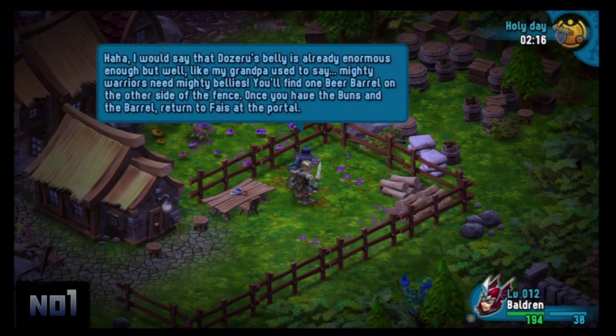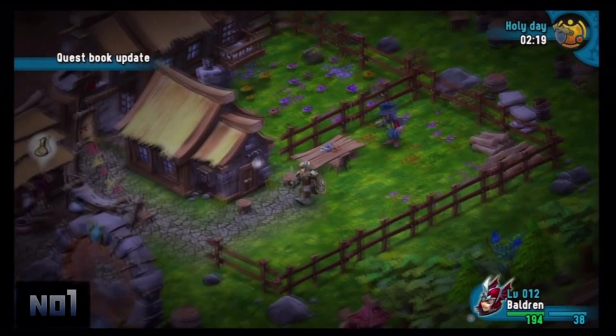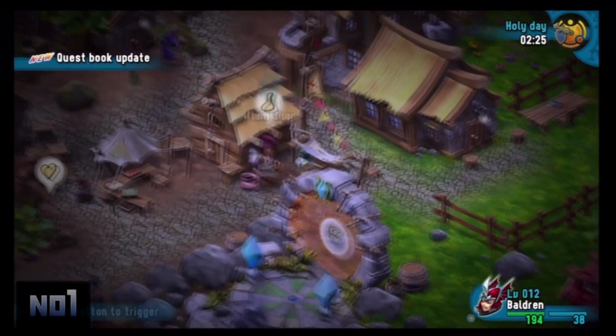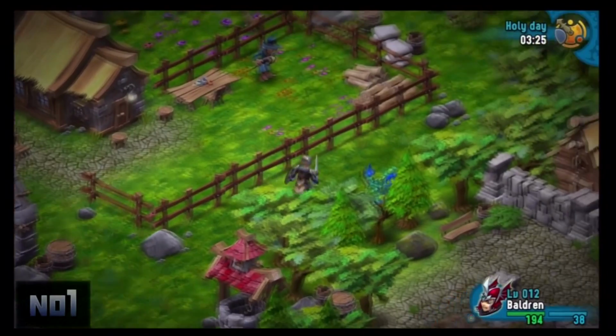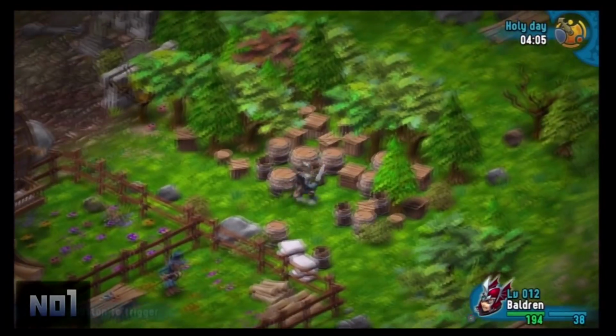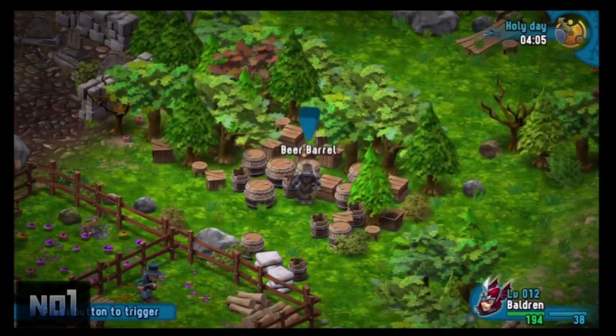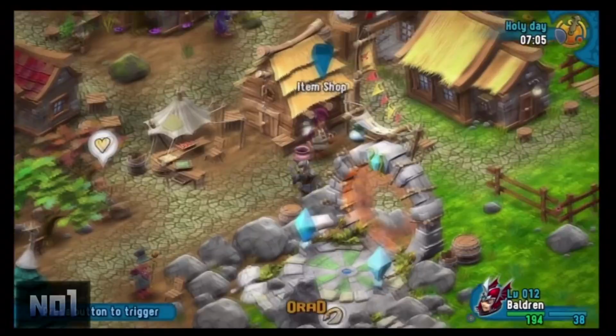So we're gonna go, after we talk to him, we're gonna come over here and talk to Thoical, and Thoical will tell us where to find the barrel of beer, and it is right behind the fence. It is northeast of him. And go over and buy 3 buns from the item shop, and then head northeast of the fence, and it's back here tucked away in these barrels. Boom, beer barrel, grab the beer barrel, truck it all the way back.